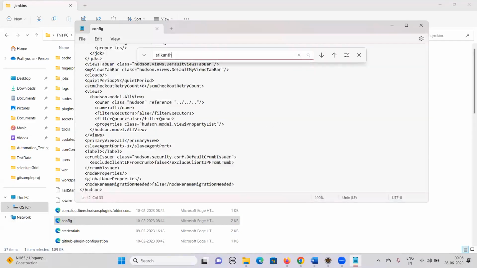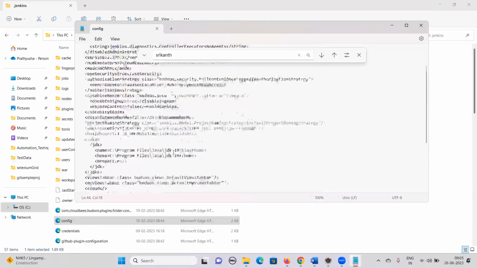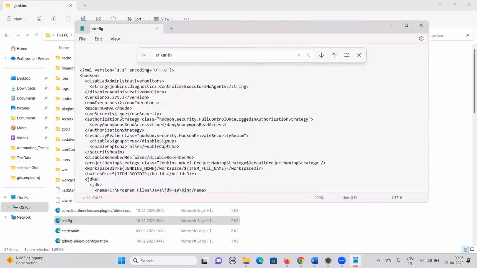Maybe this user is not... credentials, I think it will. Yeah, the security system that we have put in. So let me put it as false. Okay, user security, so the username and password I should remember. Disable sign in, we have disable sign in. Okay, so we'll put it through.